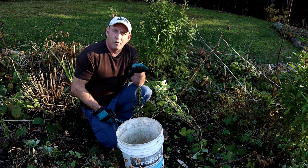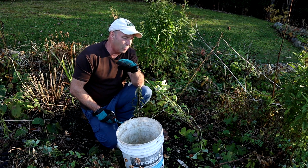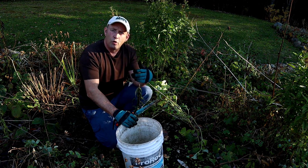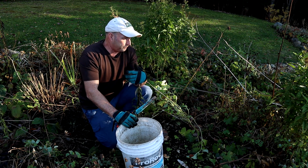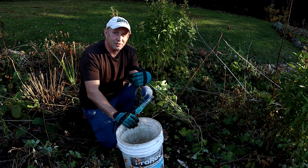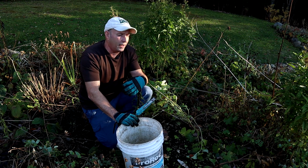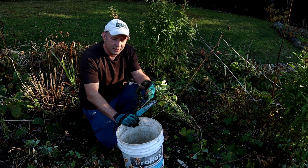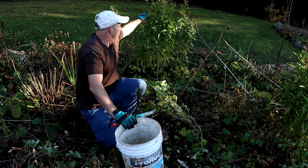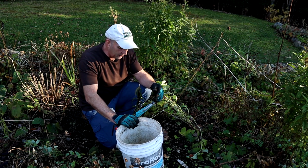So on the subject of weeds, in mostly my flower beds, my veg beds I like to clear away as much as possible, but in my flower beds I'm also trying to leave a lot of things over the winter, so that whether it be butterflies or any of the insects, good or bad, they've got somewhere to live over the winter, shelter. I like to leave as much of these plants, like this phlox, over the winter, let it die back naturally.